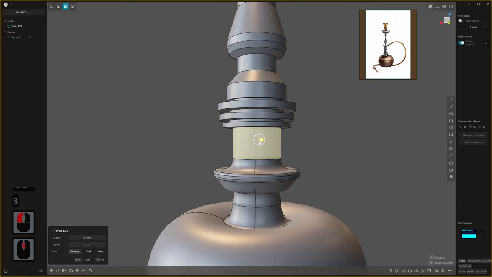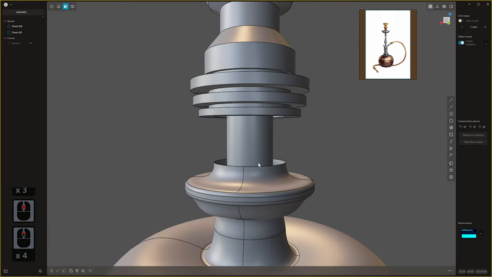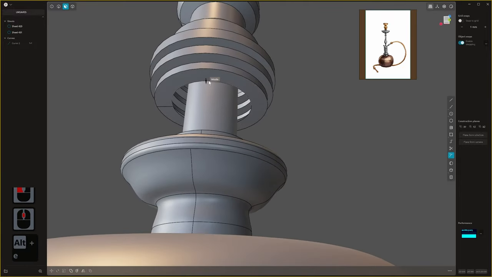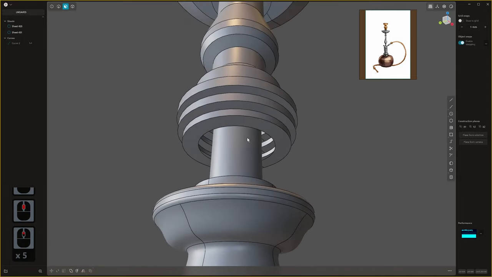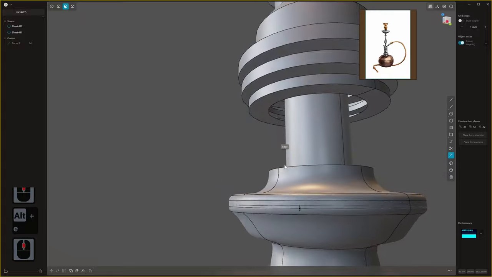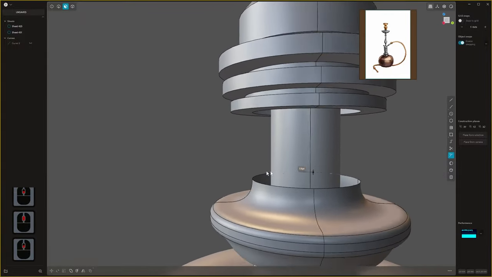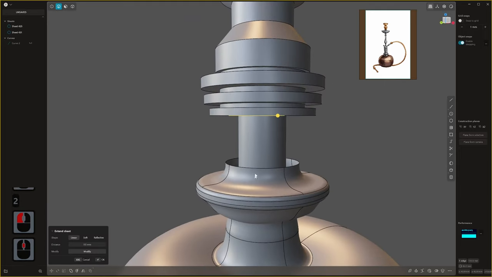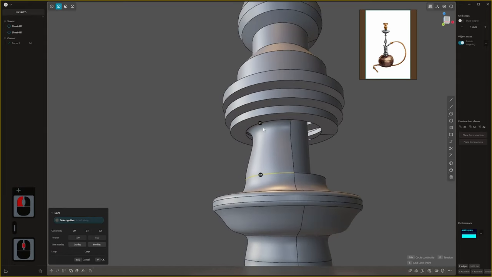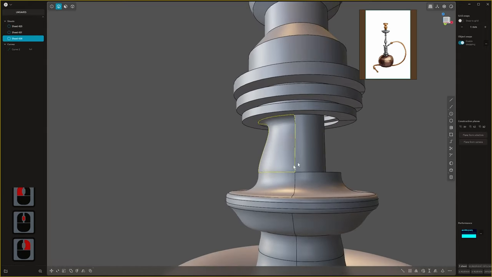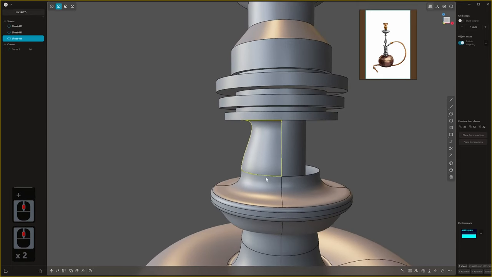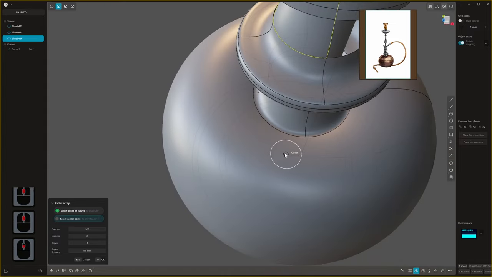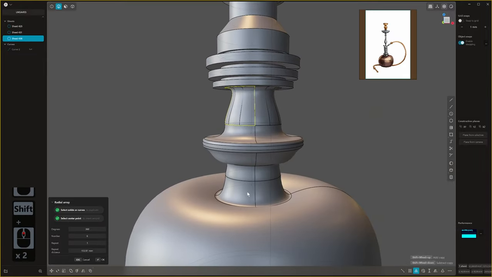I think this one we will also curve out. So we really want to get the middle. Okay, and the middle. And where's the other middle? I think it's there. Yep, so we should have four. Yeah, and let's just loft that. Yeah, I think that's starting to look cool. So we'll radial array this one. Take it down to four.